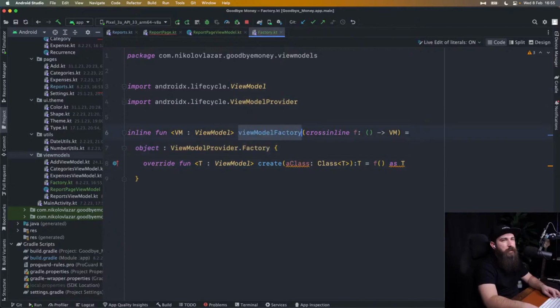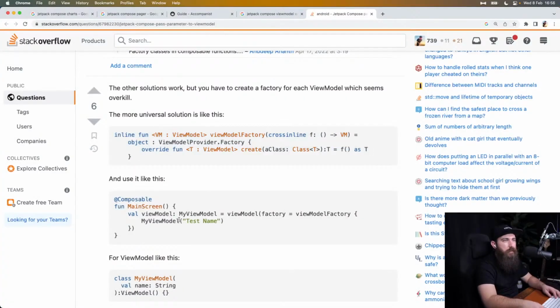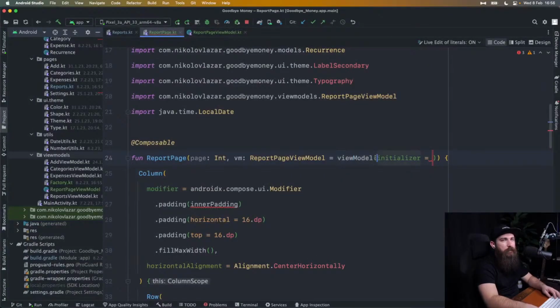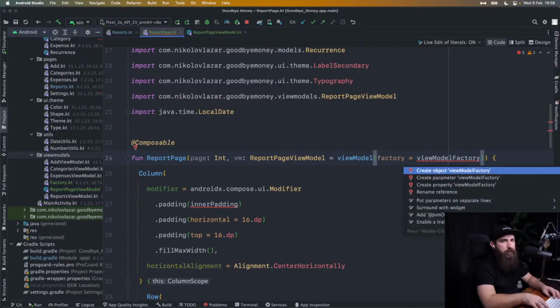So there's our factory, which means in our reports page, I can do this and pass the factory equals view model factory.